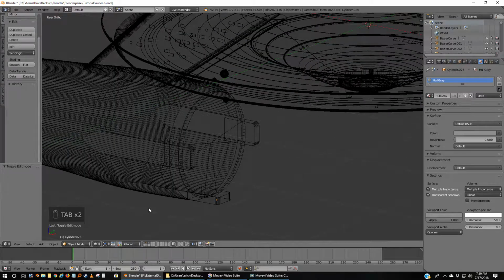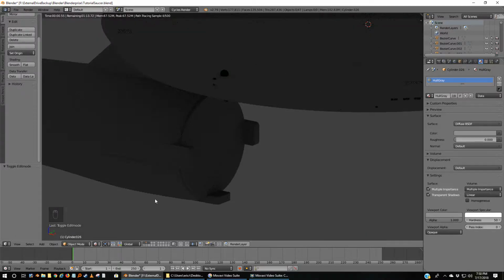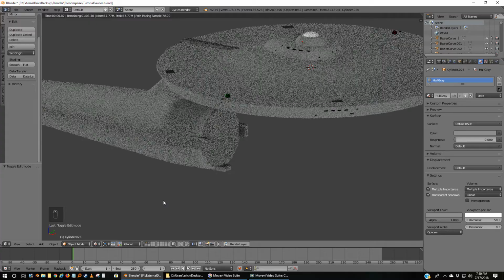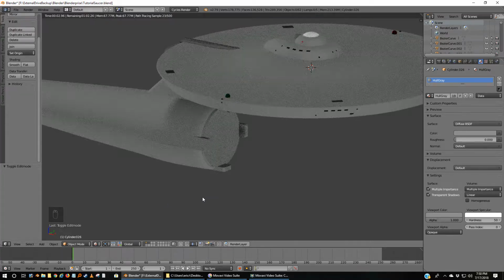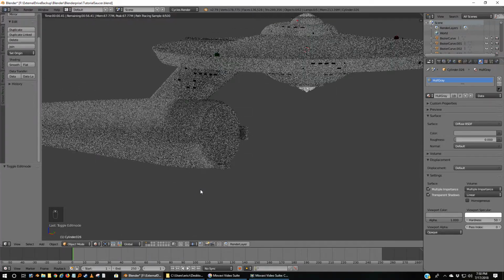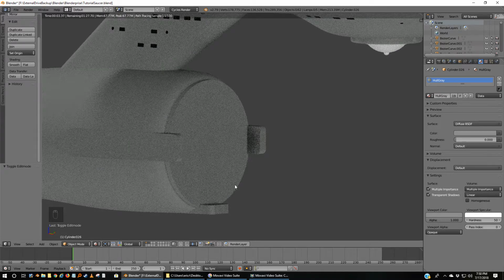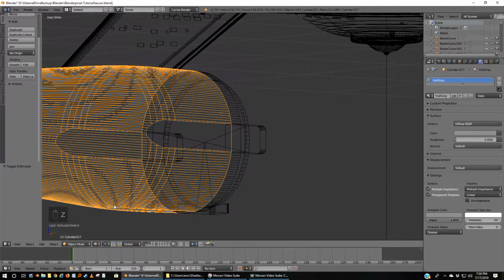All right, so now I'm going to go to this viewport shading bit, and I'm going to hit rendered. Oh, actually, if I'm going to do that, I want to shift and include the lower layer number 1. So now I've got all those suns providing a little bit of light. Or we could do a render. But this isn't looking exactly like what I want.